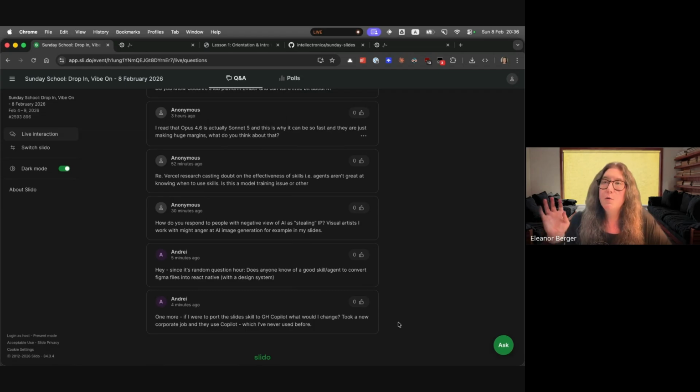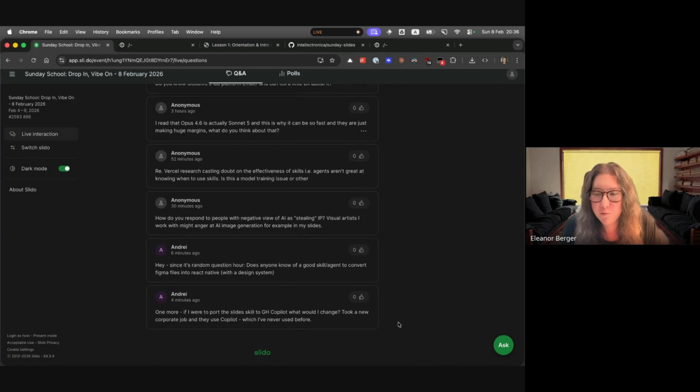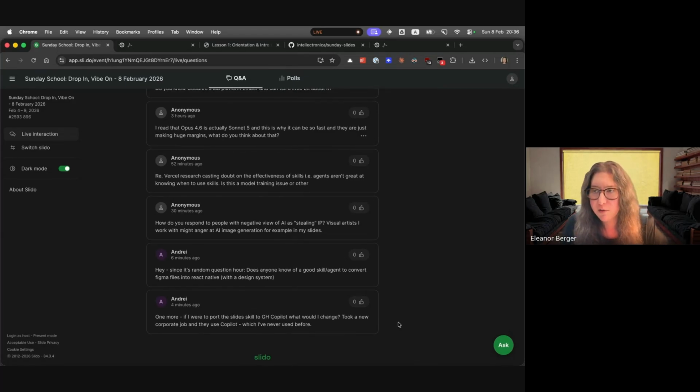You can use it from within Visual Studio Code or some other IDEs as an extension, and they now also have a CLI that is pretty much a Claude Code clone. So yeah, it would work. I know for a fact because I've used these skills with these models and with GitHub Copilot. I know for a fact that it works great.